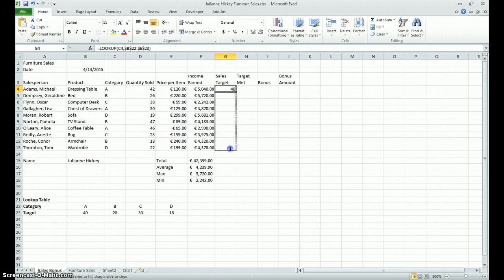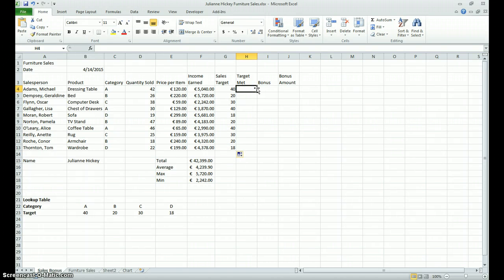So drag it down. Okay, that looks good. So just double check everything looks fine. 18 is D, D18, that's right. Right, the next column. Now, this is only 3 marks to get that, so don't worry if you're not getting it.